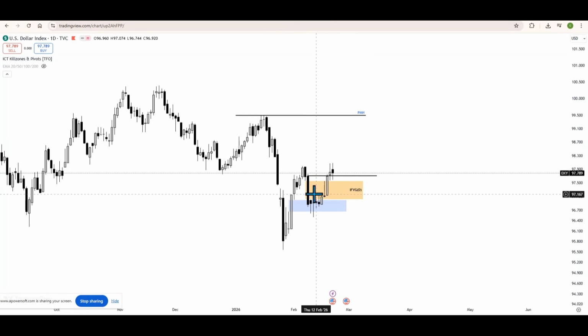So this is a situation where the market is inverting a bearish fair value gap and respecting a bullish fair value gap. Which means this order flow here is changing to a bullish order flow. So then there's a high probability that we are likely to continue with this bullish order flow that we see right here.